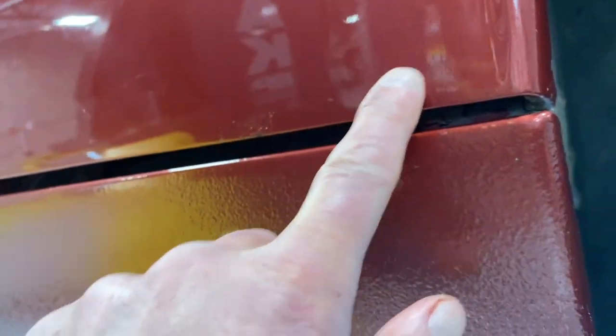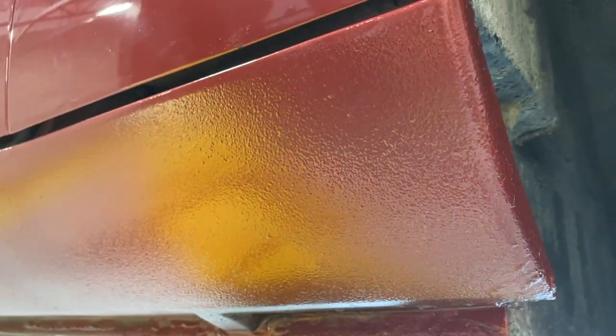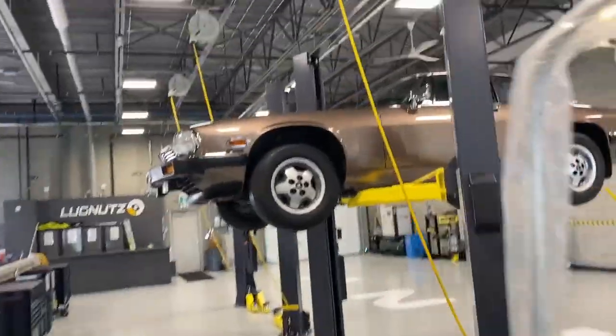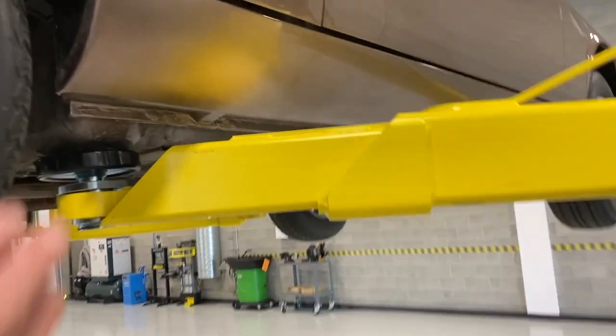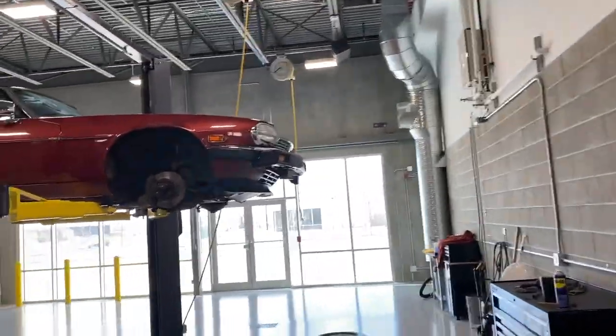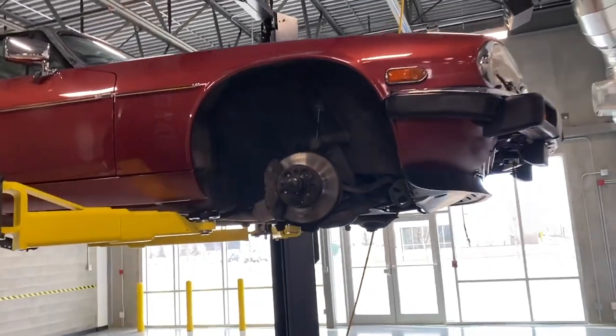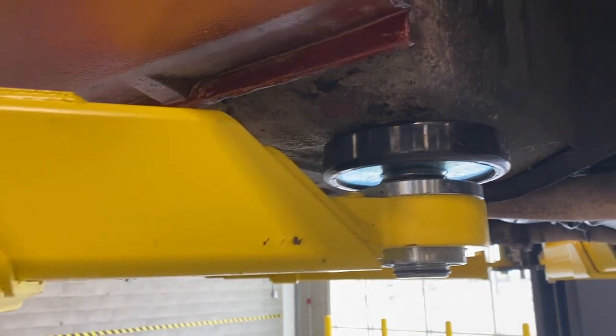Now, you can see a difference in the paint. This is Cranberry CEE, between the sill and the top. Now that's not factory, I think the dealer would have put that on. I've got another XJ-SC, same year, Canadian car, only a few months apart in production, and the paint's the same. So I think in this case this was just the undercoating that the dealer offered. And actually it did a pretty good job.